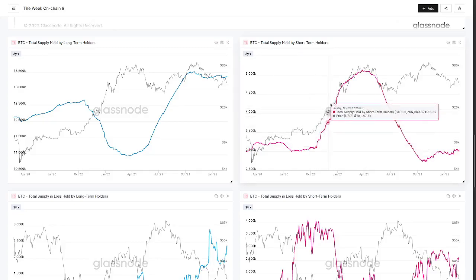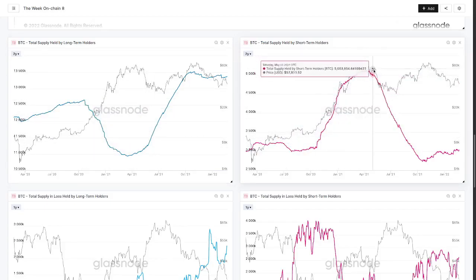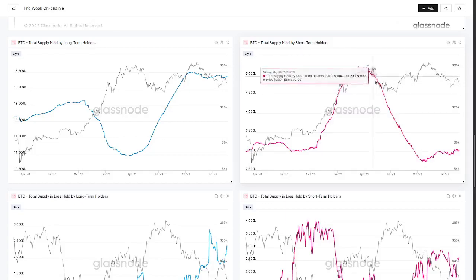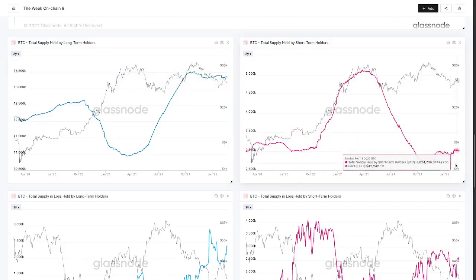Note this little bump — this is the 96,000 coins from the Bitfinex hack that last moved in 2016, long-term holder coins, that were then spent. You can see they jumped into the short-term holder cohort. Those old coins changed hands — from the hackers to the Department of Justice. So the DOJ now effectively has 96,000 short-term holder coins. The short-term holder supply is more or less the inverse of the long-term holder supply: long-term holders spend, they move to new short-term holder hands, and then most short-term holders leave during the correction. Those coins migrate into long-term holder supply through an accumulation process, moving from short-term into long-term holder wallets. This very small growth is really showing that long-term holders aren't spending and becoming short-term — they're more or less hanging onto their coins.